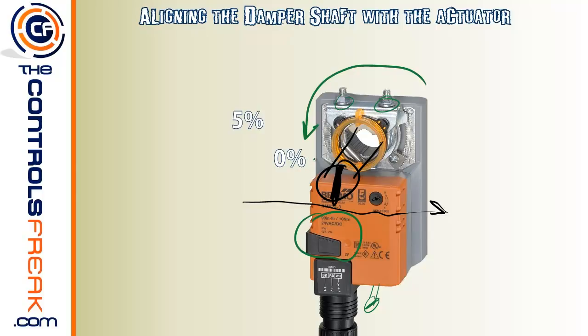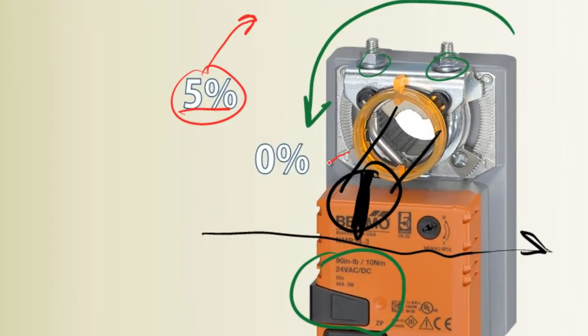And what you're going to do is then crank it back the other direction. And it seems a little strange, but go ahead and crank it back the other direction, going that way about 5%. Okay. If you do have a control system and it is powered up, well, you can manually set inside the control system to be 5%, and this motor will drive just 5% open exactly. But if not, just guesstimate, just give it a little nick. You know, if this is your zero point right here, maybe you're going to give it a little tick, like about like that. That'd be good enough.